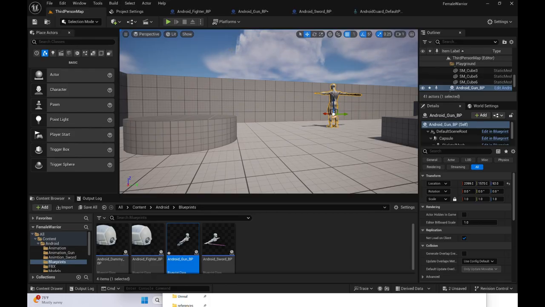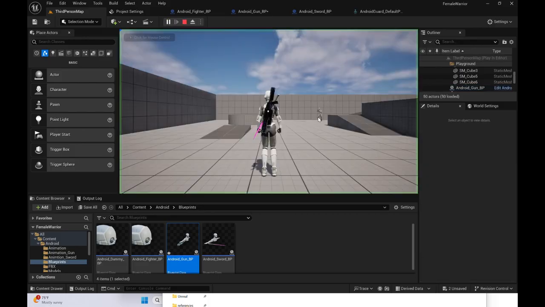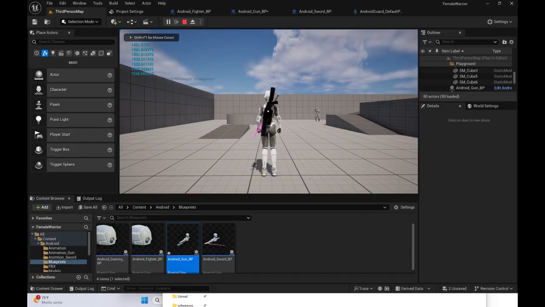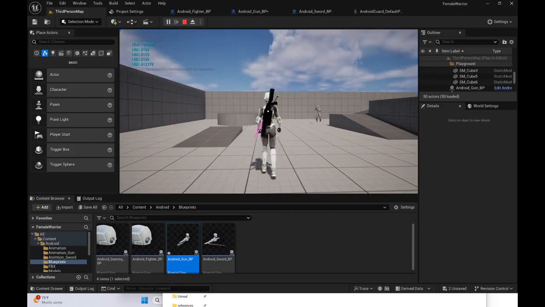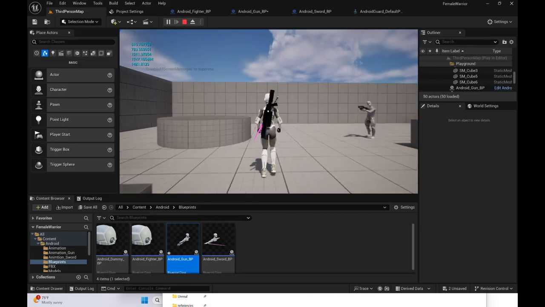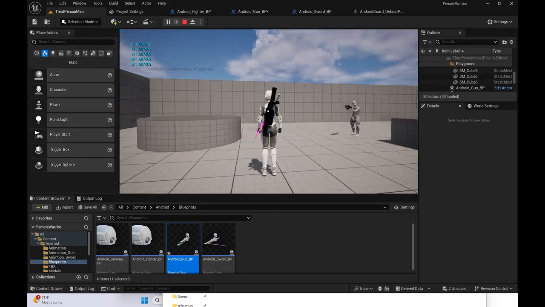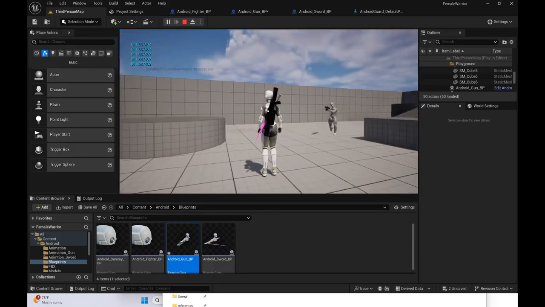So he looks really big. But once I press play, he scales down. So there's a discrepancy between the default pose and the animations. For some reason, the animations are smaller, and the default pose is never going to be seen. So I just scaled it up to whatever the animations are. Okay, so that's fine.